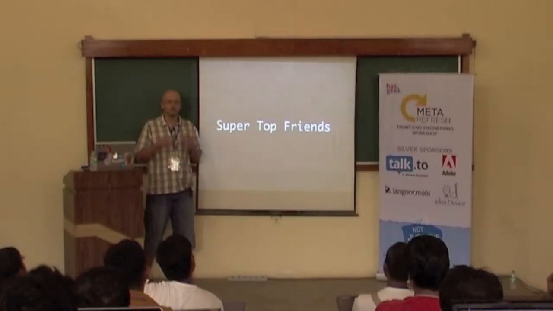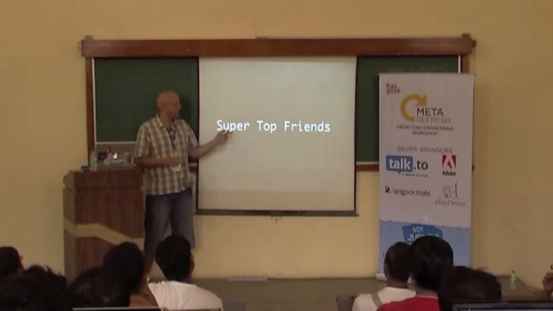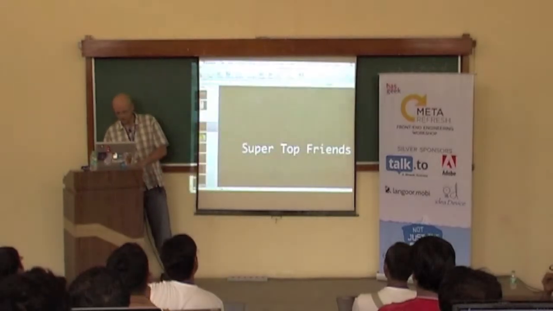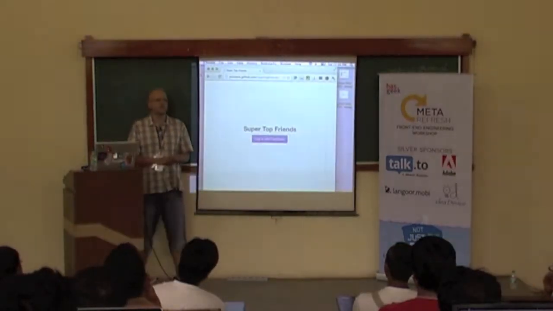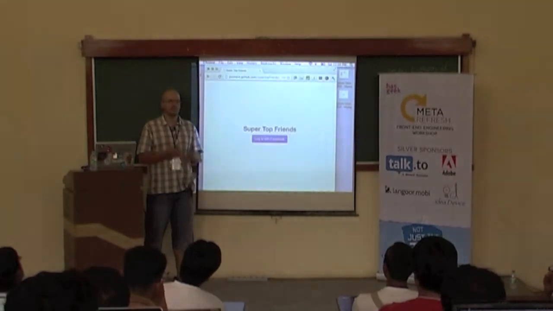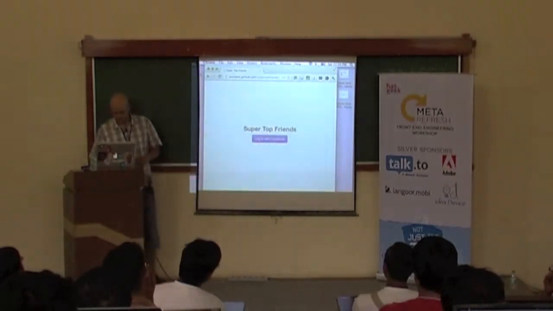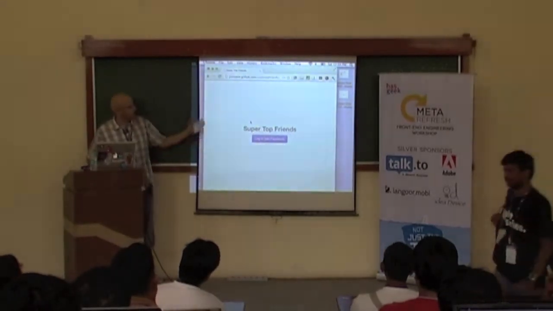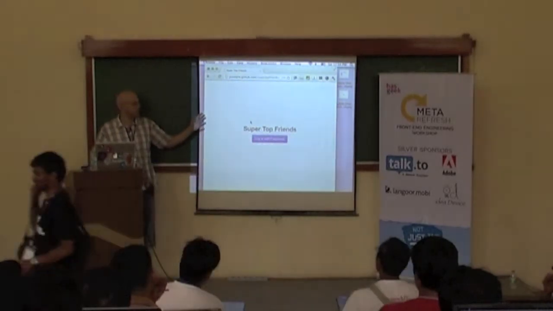One of the solutions to help you get maintainable code is to use this tiny library called Backbone.js. I will not give you a theoretical demonstration — I want to go deep into a practical example. This example is called Super Top Friends. It's like the first application on the social network on MySpace or on Facebook. You log in and then you select your best friends, and then you can tell everyone, 'Hey, look at my best friends.' This is the first page of the application. It's not using any server — it's serverless.